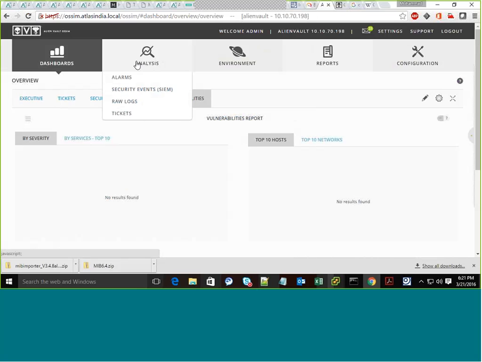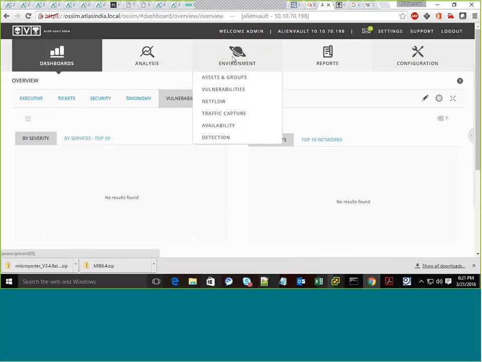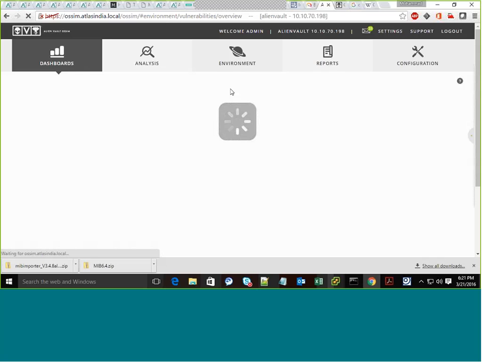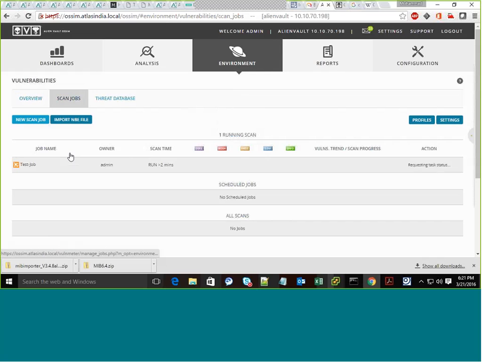One more thing here is the configuration. The UI is a little tricky. For example, let's come to vulnerabilities and scan jobs. I'm running Windows 10, so I don't think any vulnerability will be detected on my system.